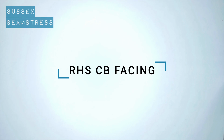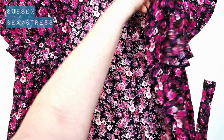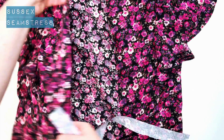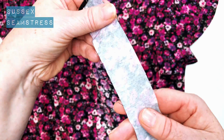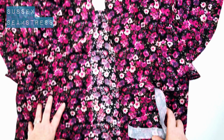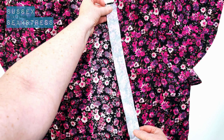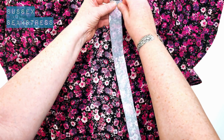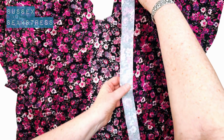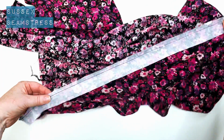Okay, so the next job is to pop the facing on. This is what you're going to put your buttonholes into if you're going to do buttonholes and buttons. So, right side of the back. This is a strip, it's straight grain. I've popped a little bit of very, very light interfacing in. I don't like to put anything too heavy in things like blouses because I think it ruins the drape. So straight grain to straight grain, so it's just from the top all the way down, centimetre seam allowance.